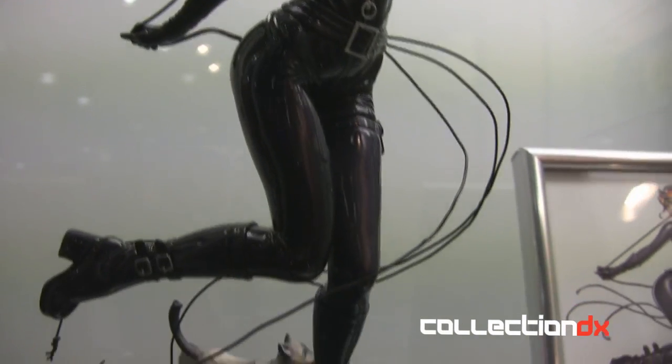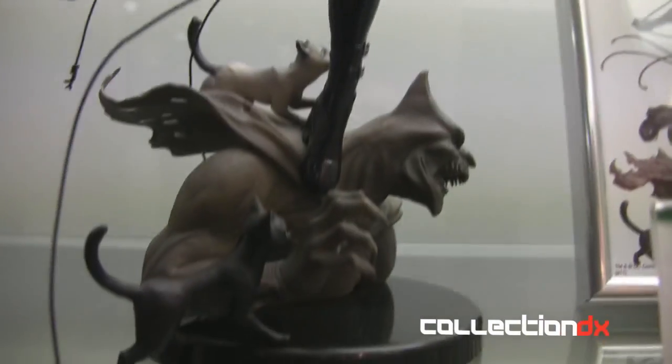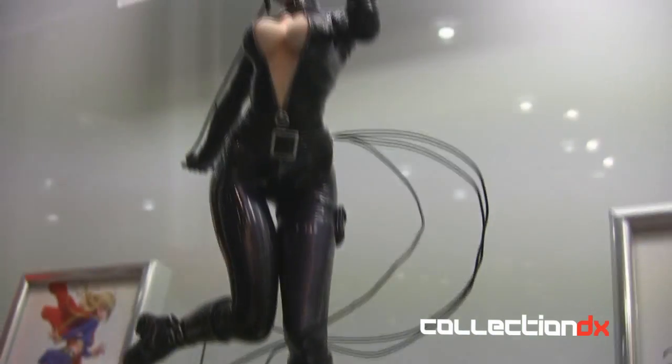We have her standing on a Gargoyle Batman base with some cats that are movable. You can arrange where you want to display the cat, and her whip actually moves around. It actually has wires in it. Excellent. So you can pose the whip any way you want then. Exactly.